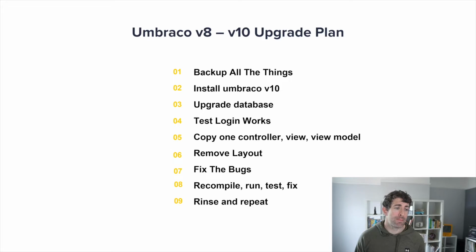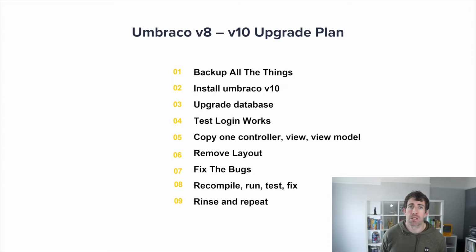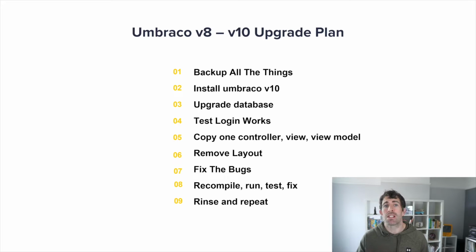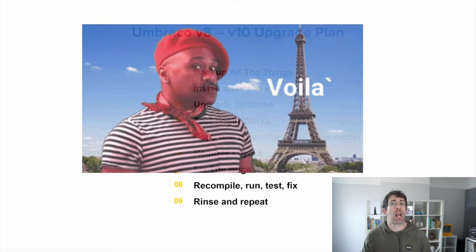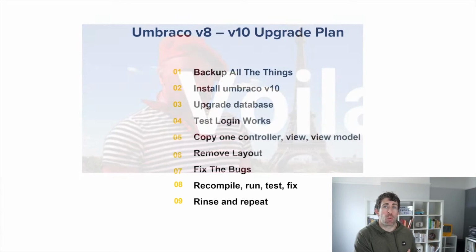Nobody wants that. Now the first step in doing an Umbraco upgrade is to upgrade the database. Between V7, V8 to V9, V10, the database hasn't changed that much. Fundamentally, it's just the code, .NET Framework to .NET Core, which changed. So what we can do is take our old database, bung it into our new vanilla Umbraco 10 instance, rerun the upgrade process, and then voila, our upgraded database will work.